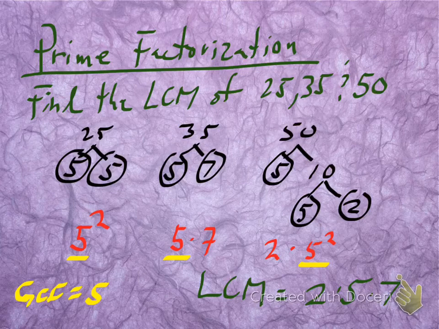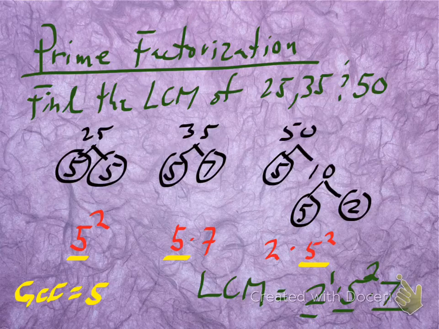All right, and now, instead of writing the minimum power, we're going to write down the maximum. If you look at all 3 numbers, the most 2's any of them have is the 50, which has 1 2, so we'll put a little 1 there. But the 5's, even though the middle number only has 1 5, both the first and last have 2 5's. No, we don't need a collective, we just need 2. And then there's 1 7 in the middle number, so we need to put that in. So what we get here is 2 times 5 squared times 7.